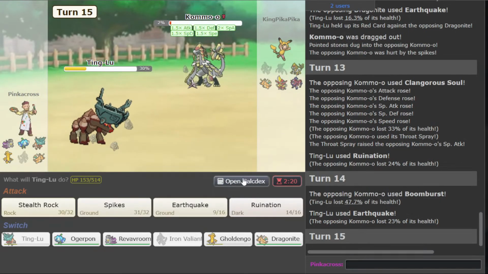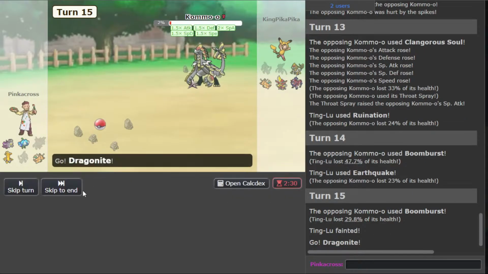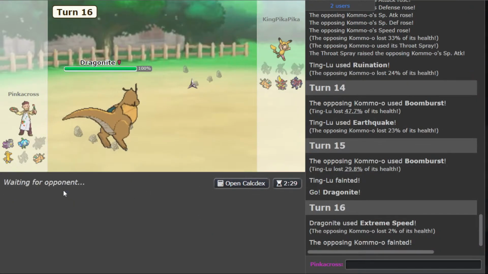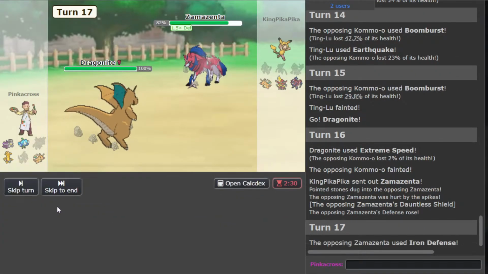Do we sack Lu or Gold? We definitely Lu. Okay, cool. And then we can go D-Knight here. If it's Terra Ghost, it's Terra Ghost, and then we lose. But, you know, it probably won't be. Yeah, okay, cool. It's not. So we just have to hope it's not.